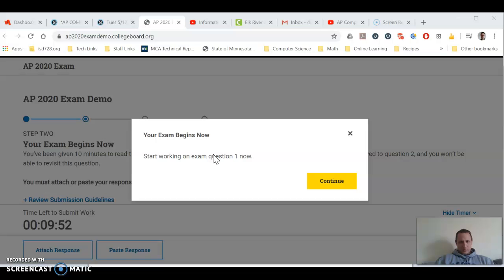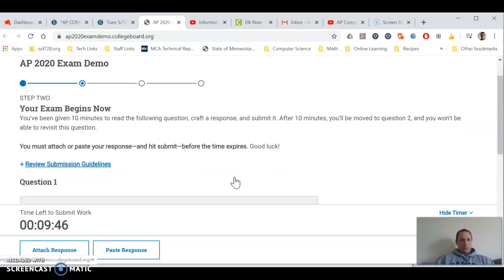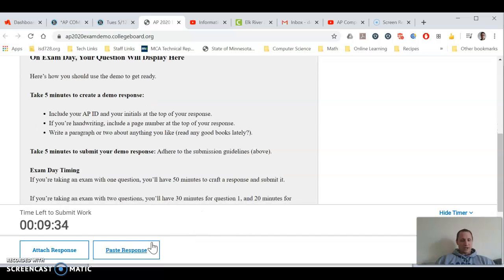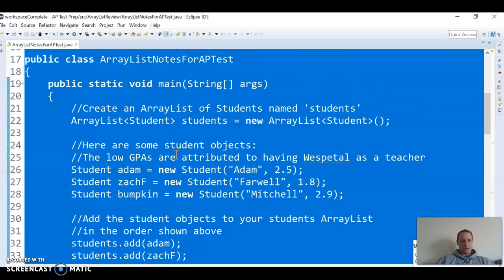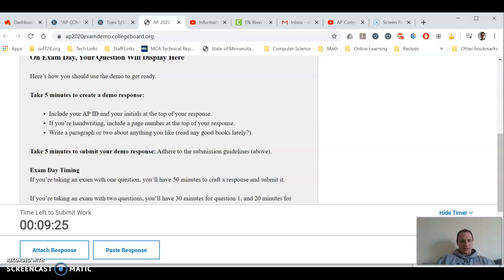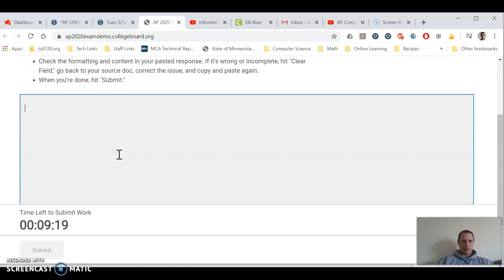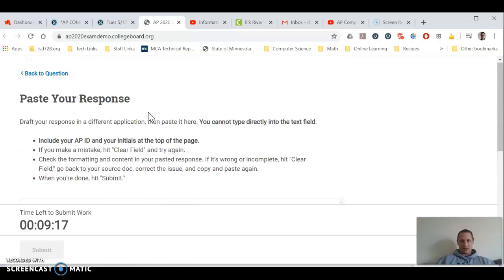All right, so it automatically rolled me into the first question here, so I can say continue. And then here is where you would either start to write it out on paper, type it in an editor, or type it into Eclipse. This is just for you to practice, so you can kind of do both of these. I tried to paste from Eclipse. I took some of my code here, and these were the notes that I had taken. I copied them and just practiced pasting them, and it should look okay. For me, it looked really nice when I pasted it in. That looked just fine when I did it, though it just took a second this time.